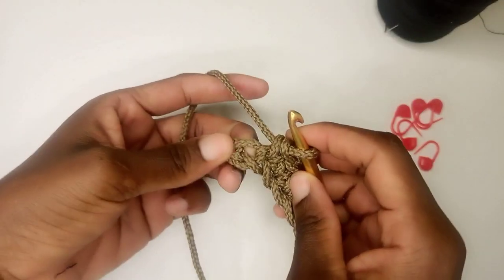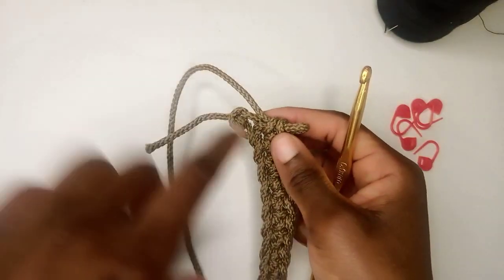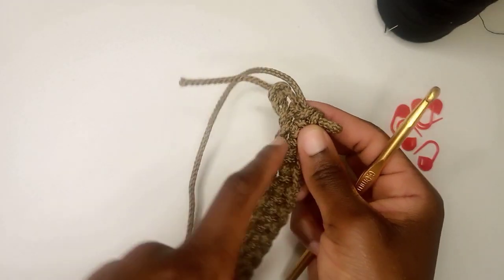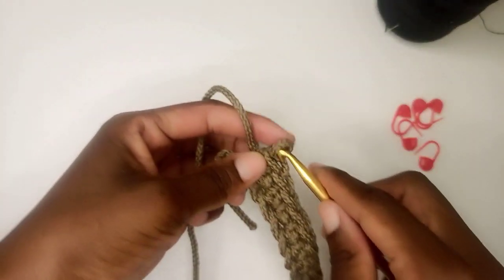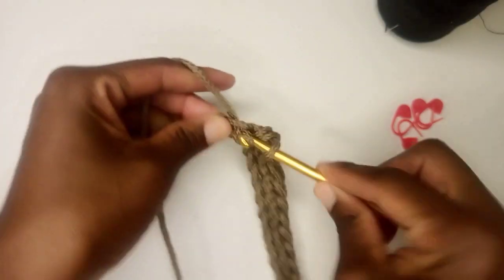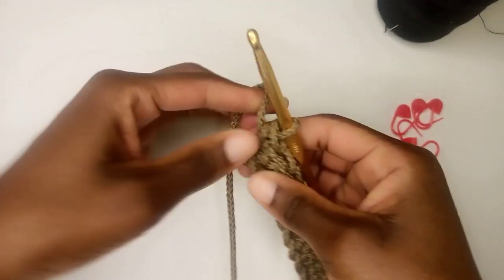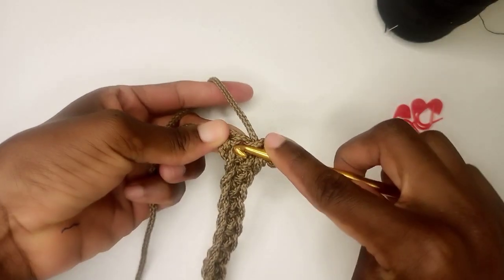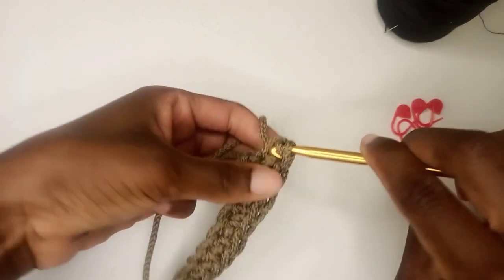So I've just done single crochet along the chains, and now I'm left with this one chain here. So in this chain, instead of putting 1, we're going to put 4 single crochets. Okay, because you want to curve and start crocheting at the back of the chains. Okay, so I'm going to put 4 single crochets in that. So this is 1. Okay, again in the same chain, 2.